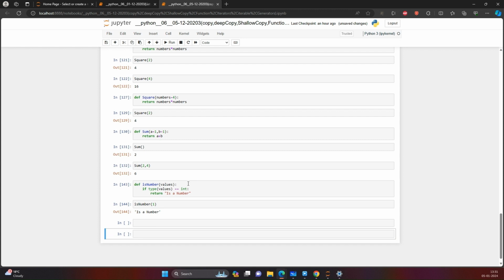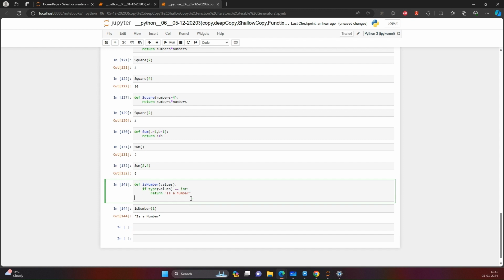What I have done, I have just made it a string, so it won't work. So what is this function checking? This function is taking values and it is checking whether the type of values is equal to int. If it is int, then it will print it is a number.